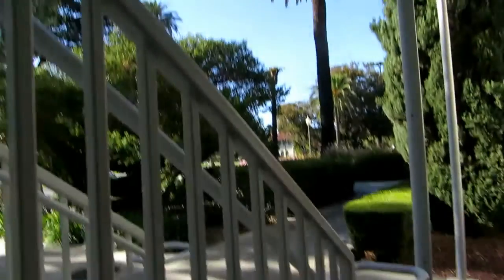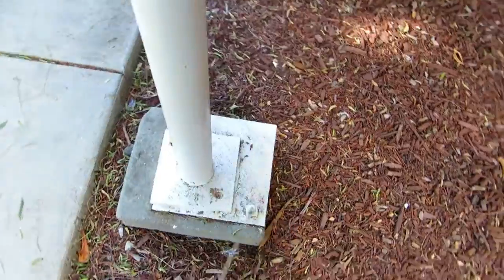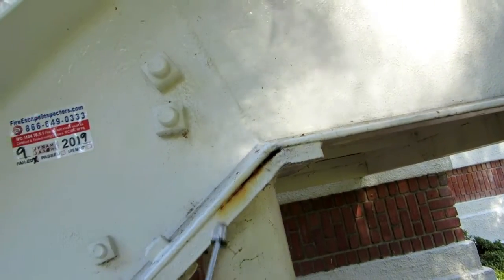So 100% of all the treads needs to be removed. And then you load test it or change the bolts on the side as well. Clean it, prime it, paint it, seal it. No load test on the tread system. Fix the platforms, no load test either. So the feet need to be cleaned because there's some rust buildup on some of these feet. Some rust getting inside some of the major connections. Again, you can't leave that open. Load test still may be required by the AHJ.